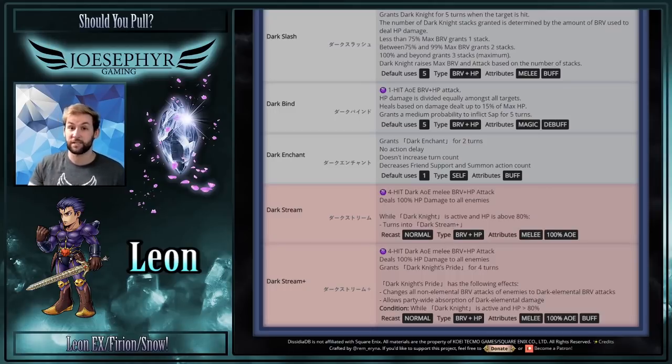So yes, fundamentally, Leon EX is completely and utterly broken. It's not even fair. And it does trivialise a lot of harder fights in a very, very spectacular fashion. Because if all of their attacks are non-elemental, you just don't take bravery damage anymore. In fact, you absorb it and you make your own bravery attack stronger. It's insane.